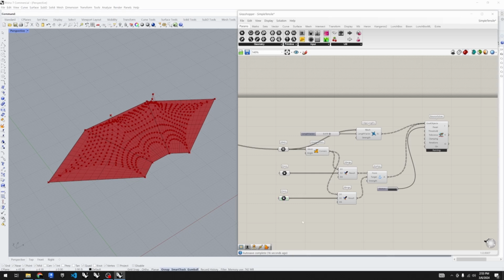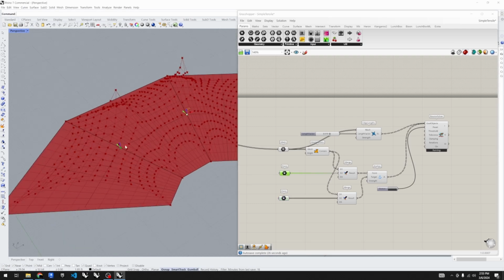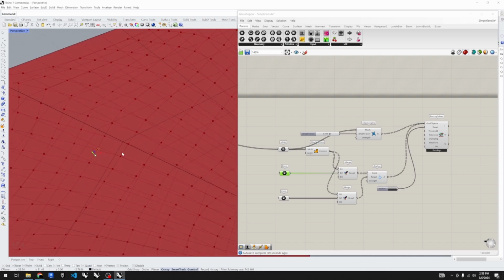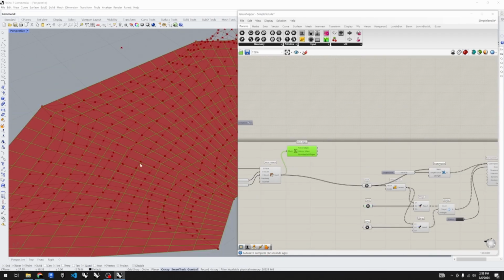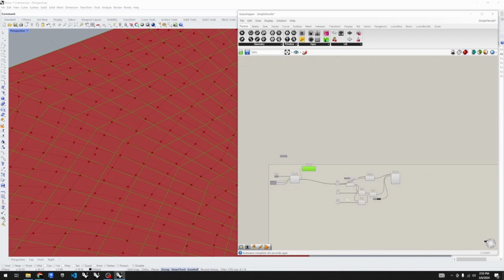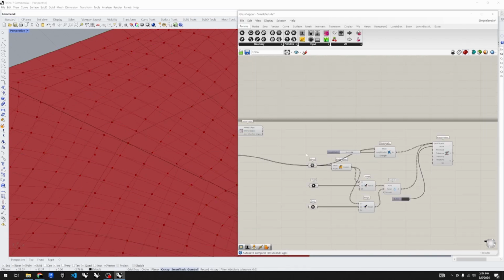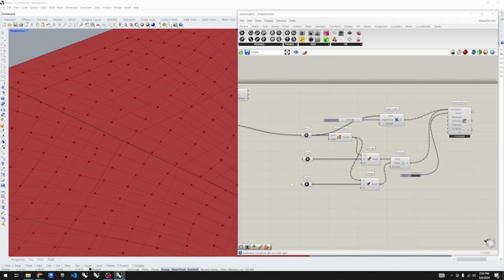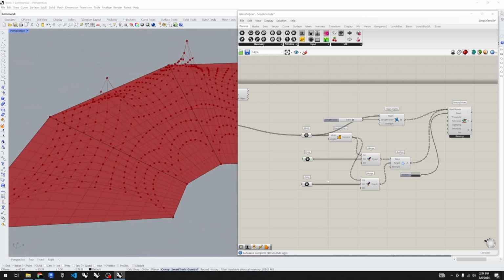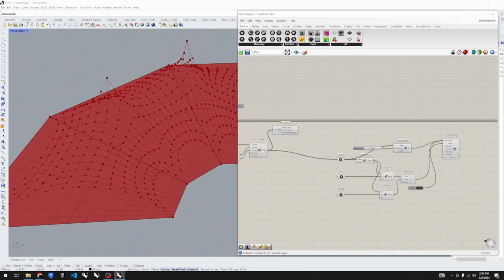That's all great, except if I take this point, no, that works as intended. Oops, keep flipping that. But if I take this point down here and I move it, and it's not perfectly on the intersection of our mesh edges here, it breaks. So we're going to use a little bit of logic here so that that does not happen. The way to do that is we'll take our meshes and get all of those intersection points, and then we'll find the closest point of those intersections to the point that we're moving.